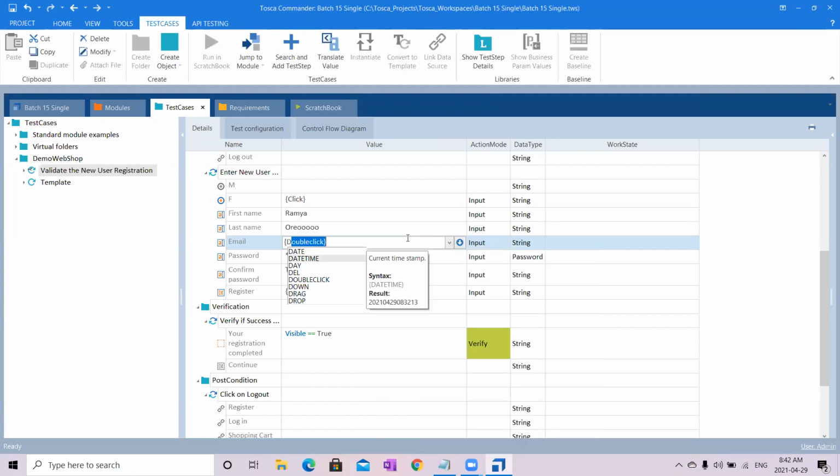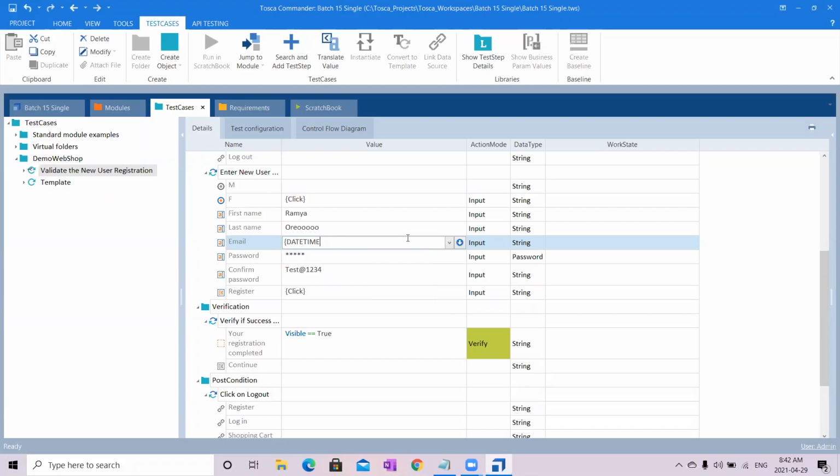Similarly, you have a date time function which will give you the current time stamp exactly. And they gave you an example: 2021 0429 08 32 13, which means 8 hours, 32 minutes, 13 seconds. In that way you can take it up.